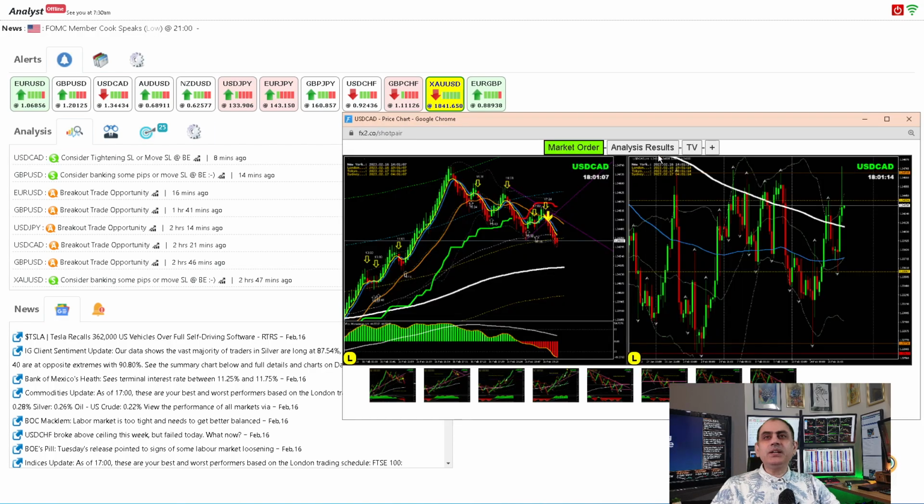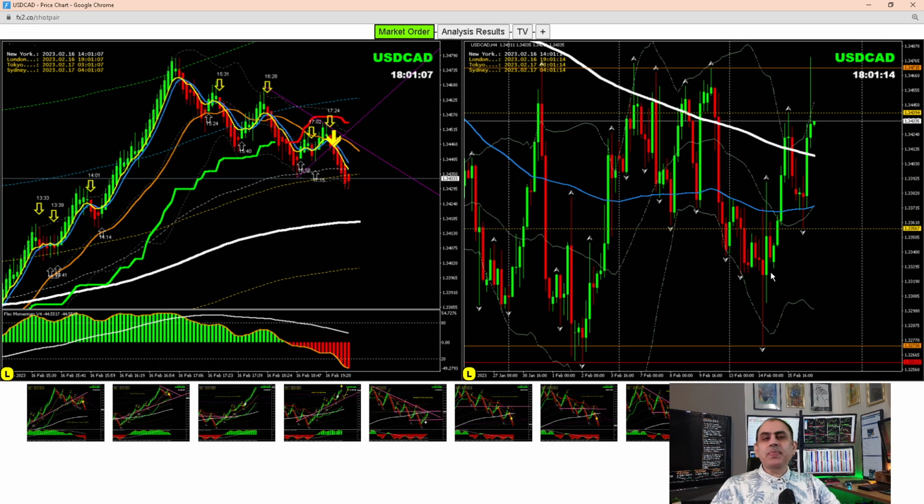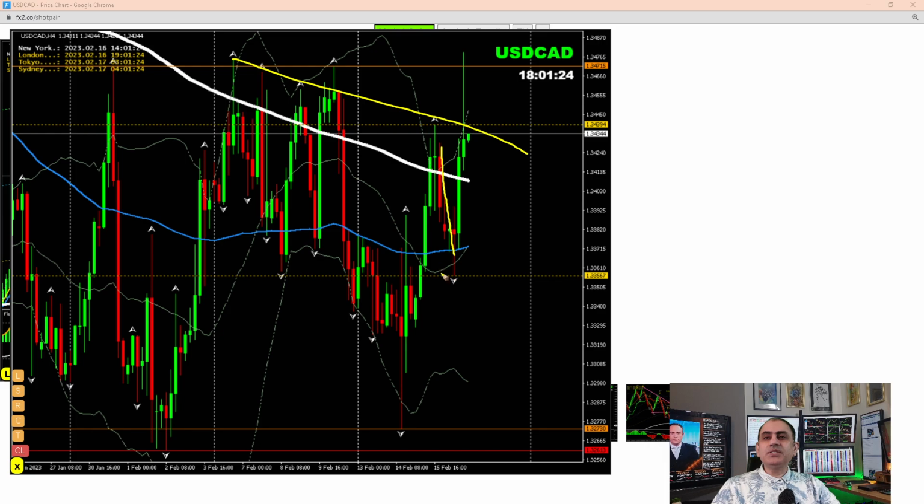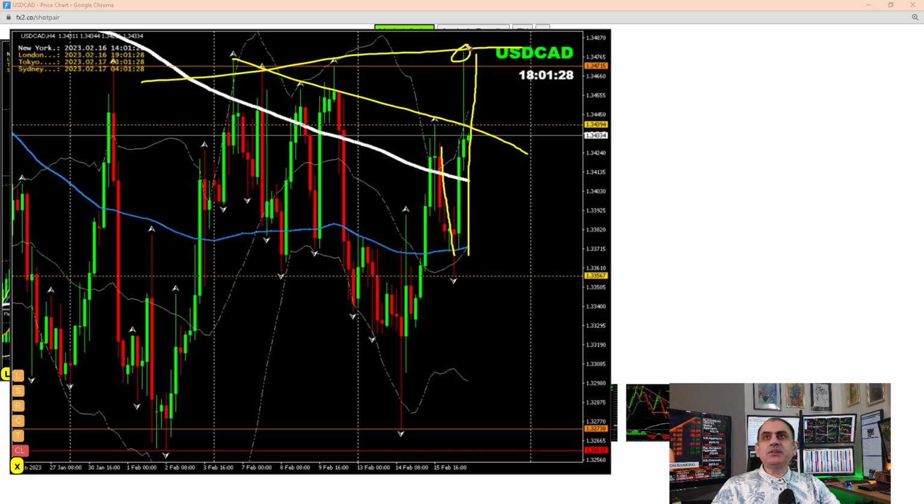Dollar CAD, we had a beautiful trade, guys. Just before the news, in the London morning session, we went short here, banking profit, pretty straightforward. You can see here, a beautiful short trade, bank amazing profit. And just before the New York session, we also had a counter long trade here, and afterwards you can see we had such a nice, beautiful news support. As soon as the price hit the profit target, we banked amazing profit.